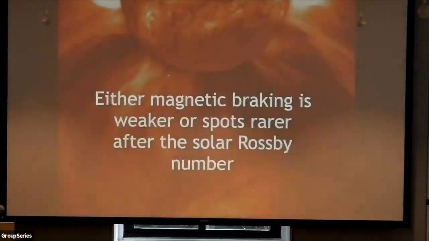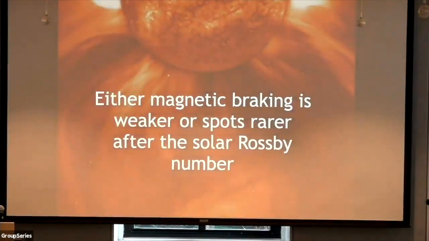So something's up, right? Either spots are suddenly becoming rarer, or we just happened to build a telescope whose detection edge was exactly solar, or we have weakened magnetic braking going on. What we really need is a set of stars where we don't need to detect their spots to tell what their rotation periods are. V sin i is out, it's too hard, they're all too slowly rotating. You can use things like calcium H and K, chromospheric activity indicators, but that's also still magnetic activity.